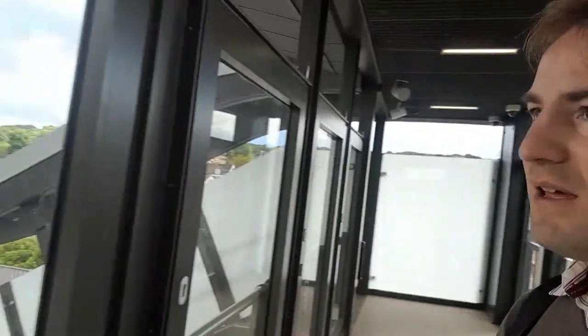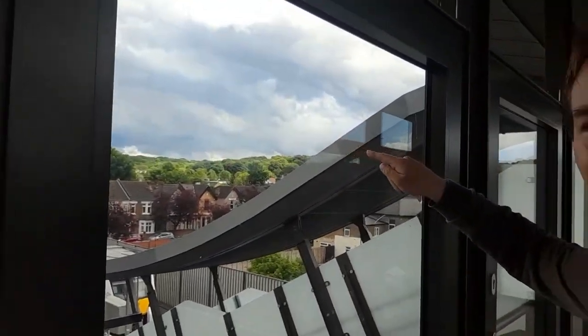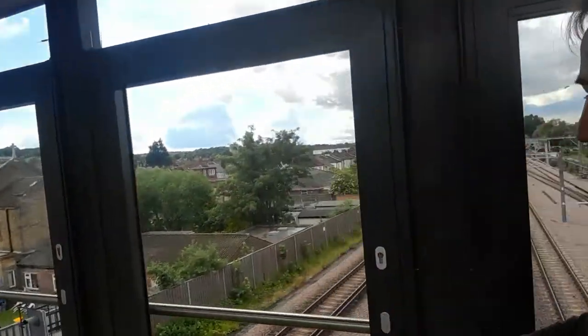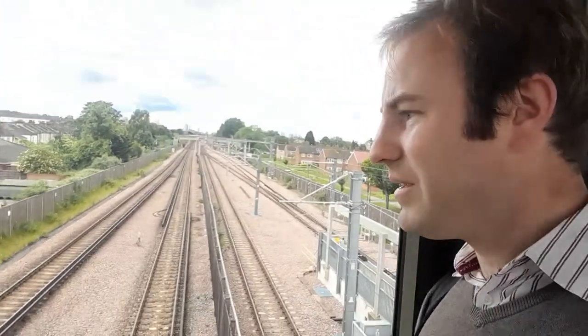While we're standing up here, I'll explain where the name Abbey Wood comes from. Have a look over there. You can see a woodland running along the top of the picture, continuing over there. Well, that is the wood, and there is also a ruined abbey. It's called Lesness Abbey. Have a look at the link on screen now. You'll see a video I made there a couple of years ago when I went and explored the ruins of Lesness Abbey. So that's a short walk from here.